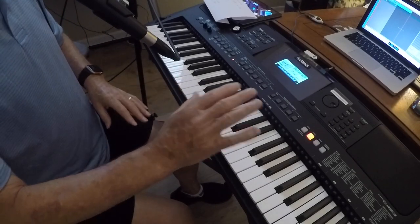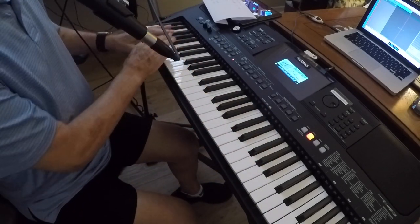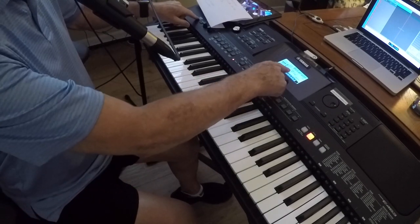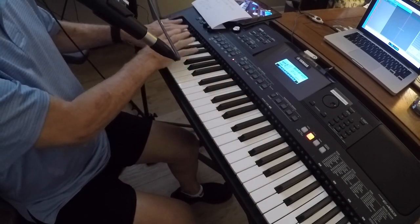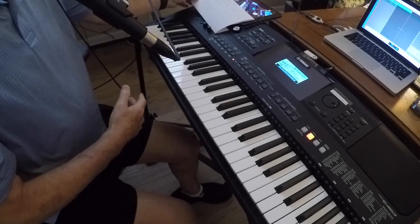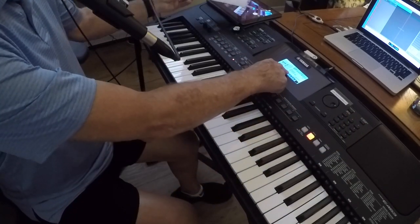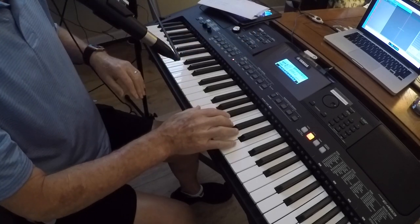So now let's change from the main voice to the accompaniment, to our style. First thing I need to do is press the keyboard backing button, click, and I'm now looking at backing. And what backing means, once again, is I'm going to apply the effects to my left hand, to my style. So now I'm going to press the style button, and I'm going to dial in 035, which is called an epic ballad. And it sounds like this.